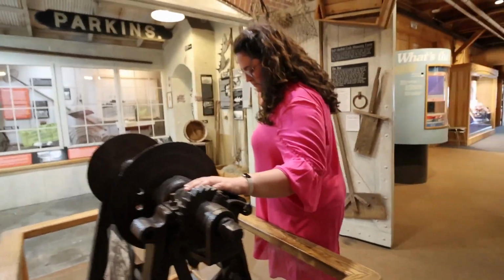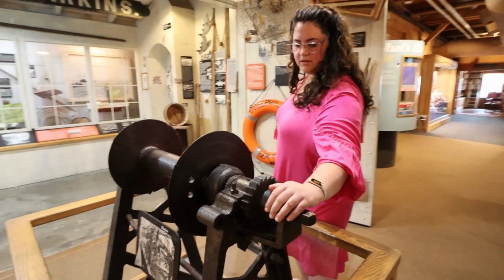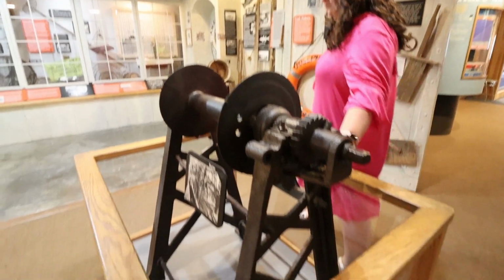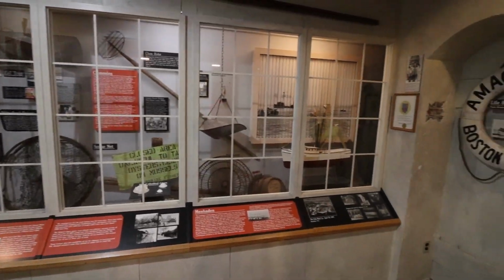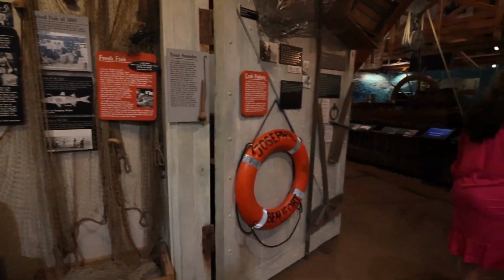We get some of the highest diversity in shells, in fish, in birds. My goal at the museum is to help people visiting the area really value what they're seeing, but also locals to reconnect with what they've been seeing every day, that they've lived here, and they might have become just kind of used to it.